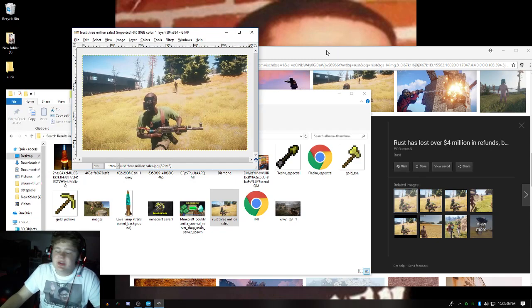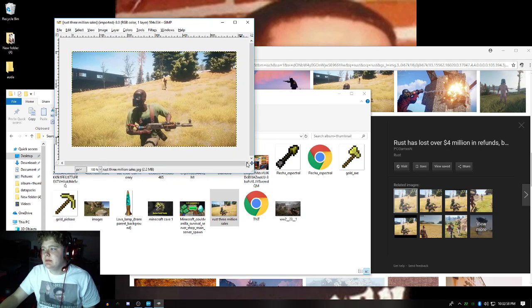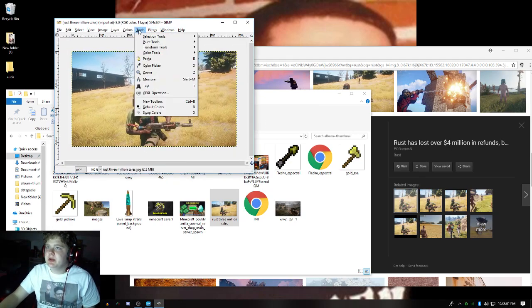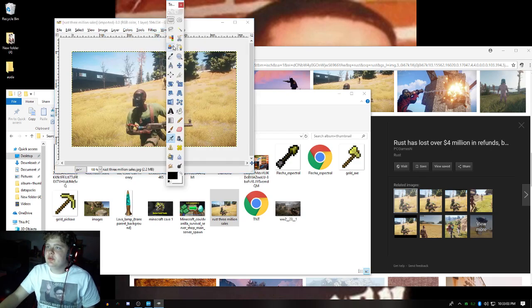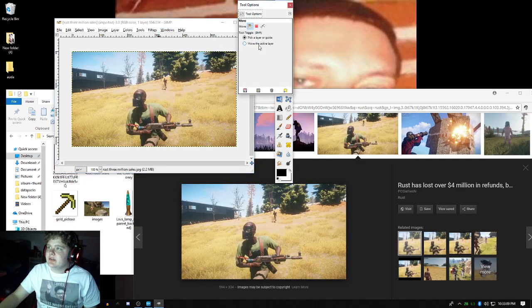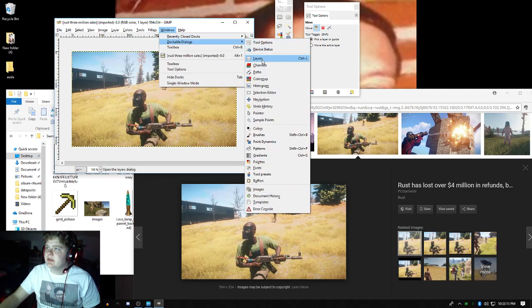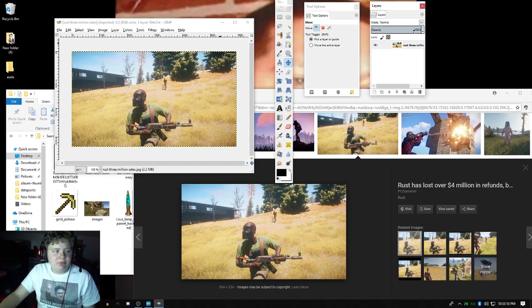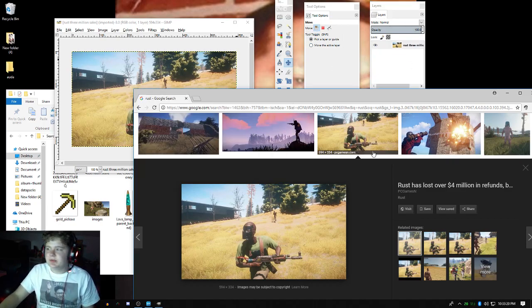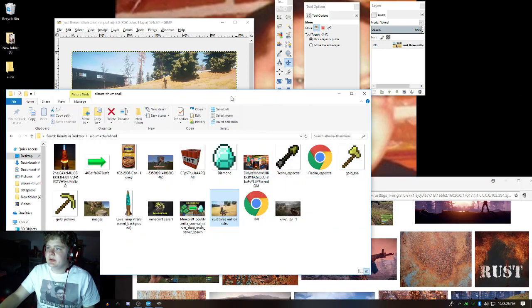So now we have this, and let's just say we're making a guide, noob to pro. Okay, what you want to do. First, let's open up Toolbox. So we go over here, we go Windows, New Toolbox. We have this there. Then Windows, Dockable Dialogs, Tool Options, and Windows, Dockable Dialogs, Layers. Okay, only these four core things we need. Nothing else really. So we just wanted to do Noob to Pro. That's what our thing is gonna be.